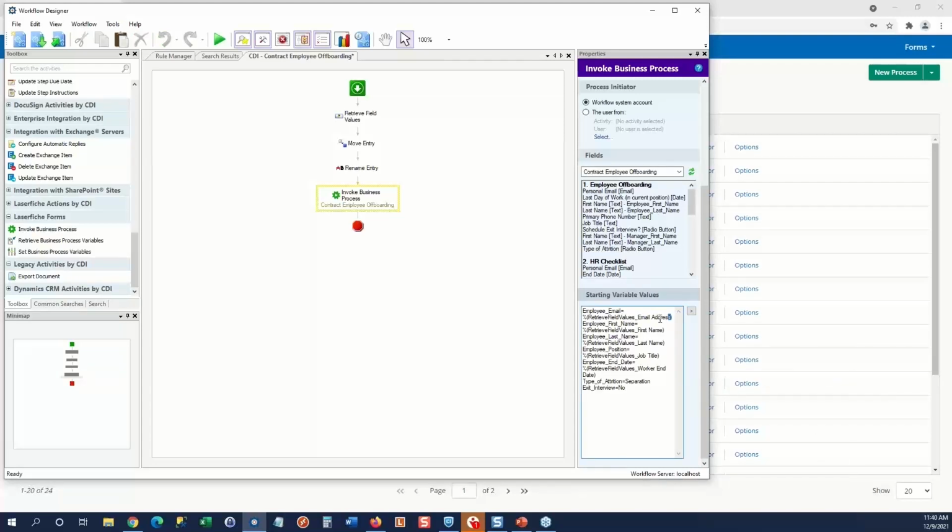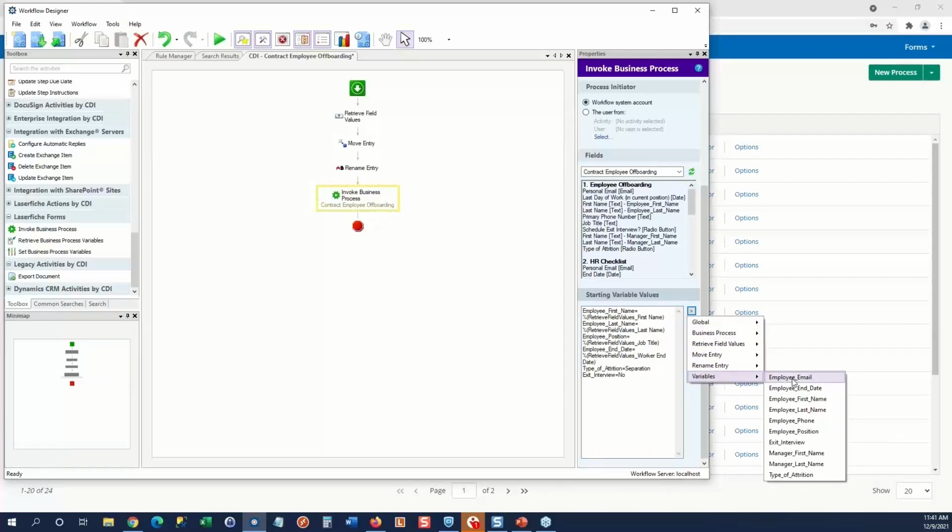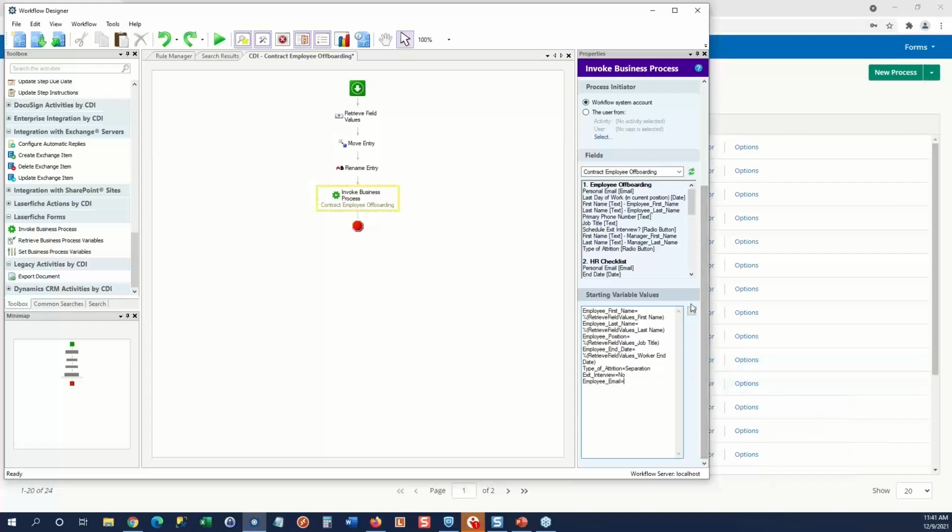Let me just remove this here. We'll do a new field. So if you needed to provide the email, we'll choose the employee email variable, and then we would choose the retrieved field value from the folder, which is the email address itself. So that will feed the email address into that field on the form.